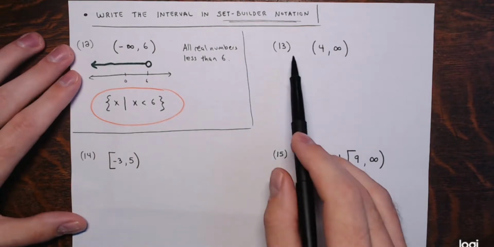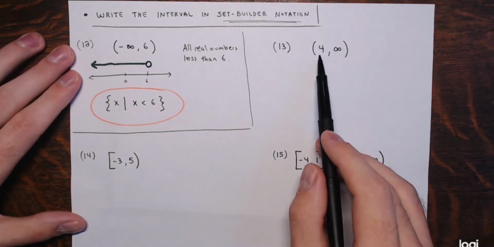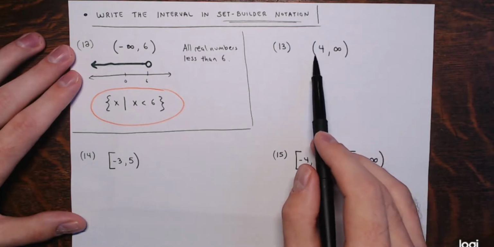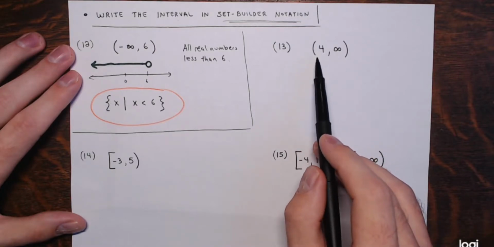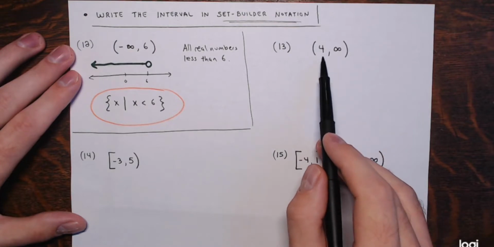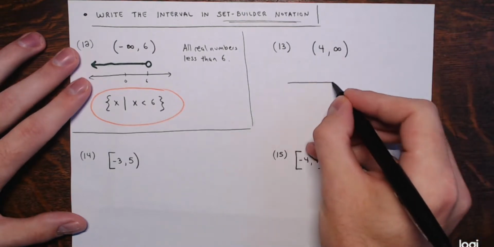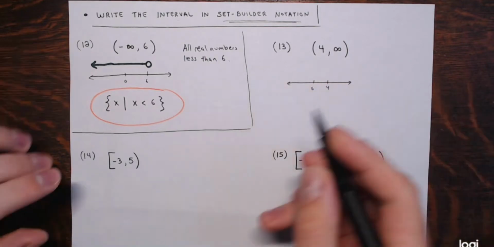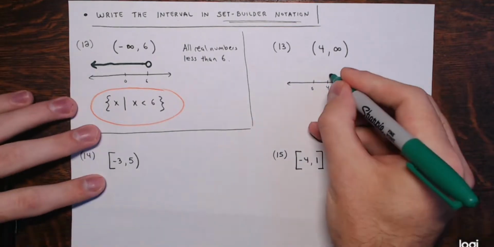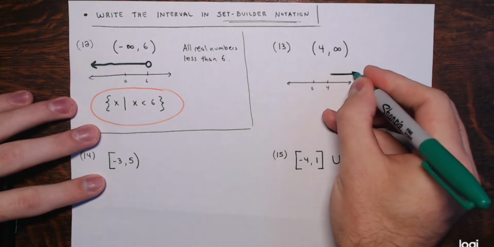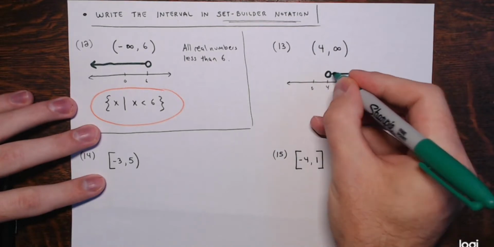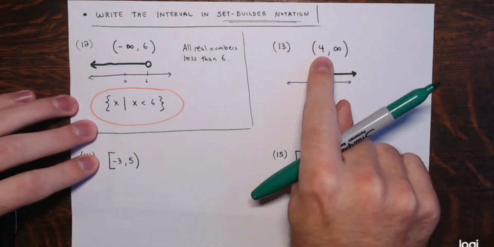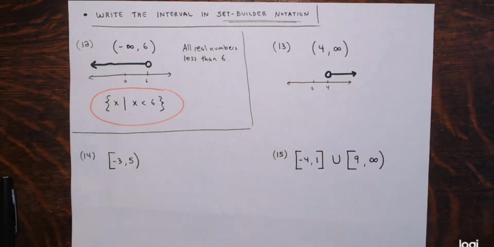All right, example 13, interval from 4 to infinity. So this is all the numbers greater than 4, but notice there's a parenthesis on 4. So greater than 4, but not including 4. Again, here's a graph, easy to make a picture. There's 0, here's 4 to the right of 0. This is like 5, 6, 7, 8, 4.1, but not 4 itself. All the numbers from 4 to infinity to the right forever, but not including 4. So an open point on 4.